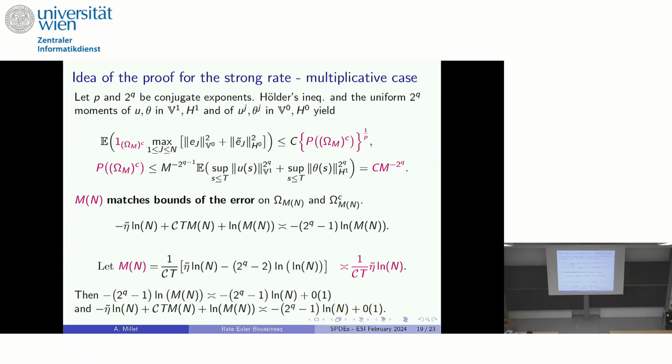It's a mixture of logarithm of m and m of n, and you think, okay, let's take m of n of the order of logarithm of n. So you start with m of n in this form. We write explicitly in terms of logarithm of n. And that means that approximately it's only this term which matters, right? So you get something which is up to some constant logarithm of n. Then you are happy because the both terms you have to control are equal up to some constant. And then you plug in. And when you plug in, unfortunately, you get some negative exponent of logarithm, but not more than that, right?